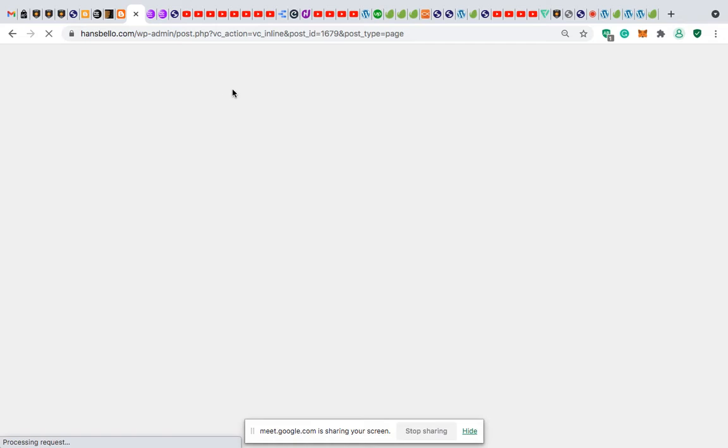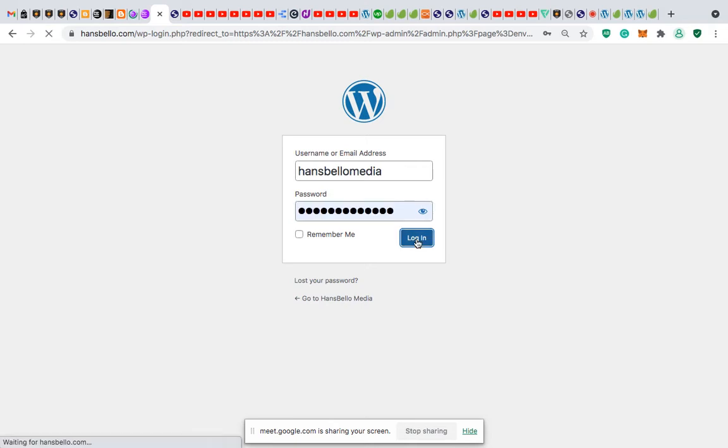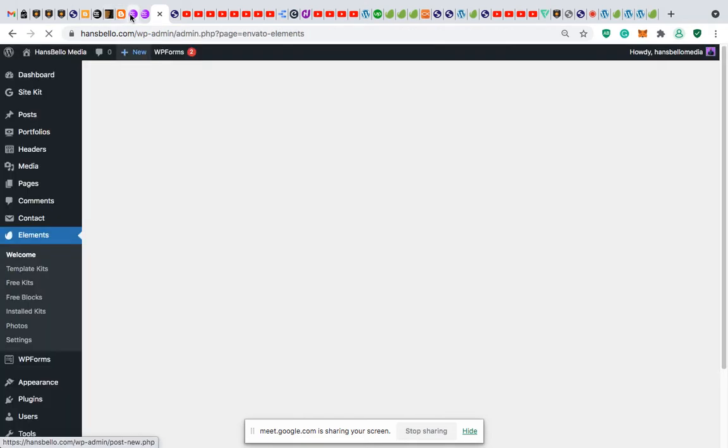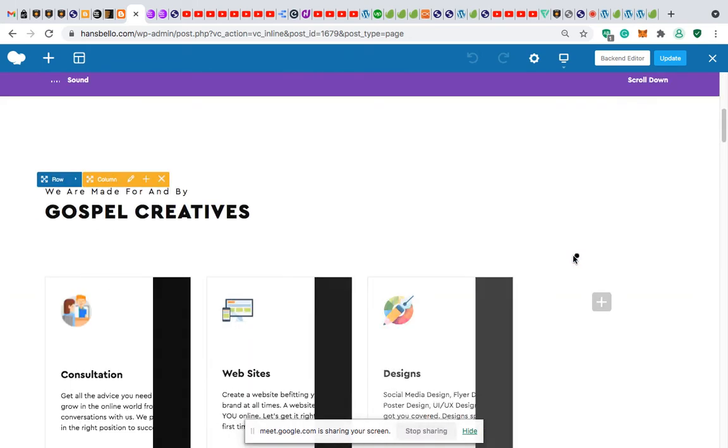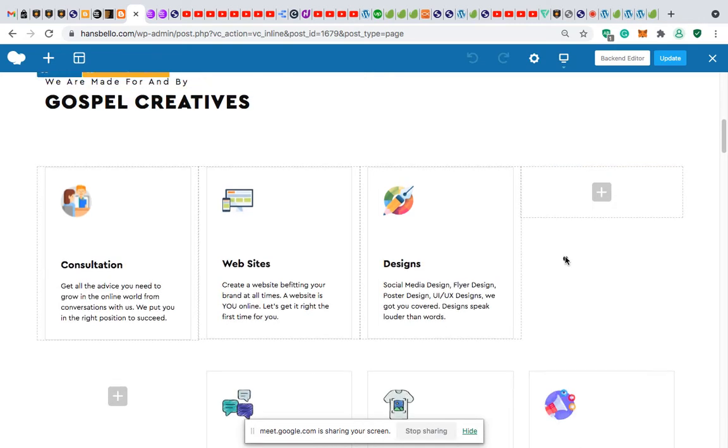I think this is a studio. I didn't shut down my, okay, login. So that's why. All right, good. Now this is literally how it looks. You can't edit here because this is my header, but this is how it's structured.